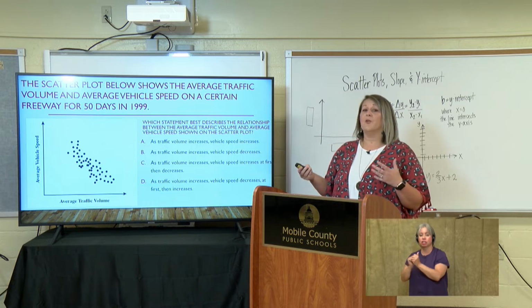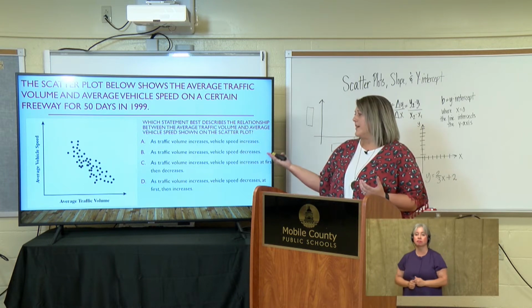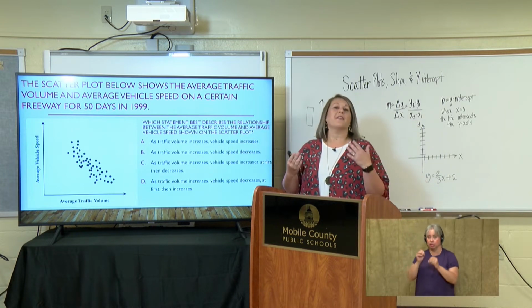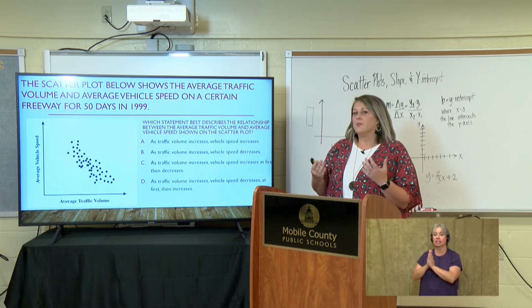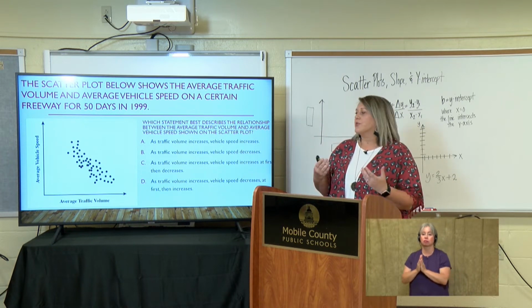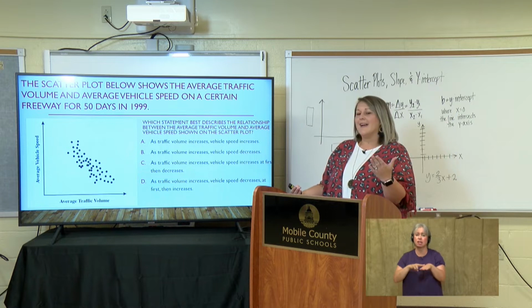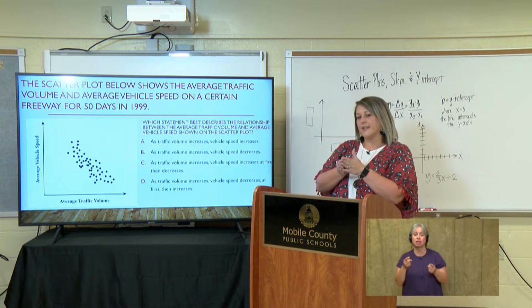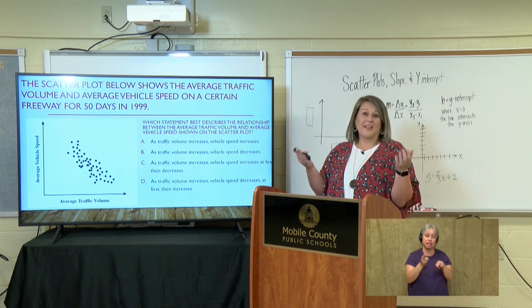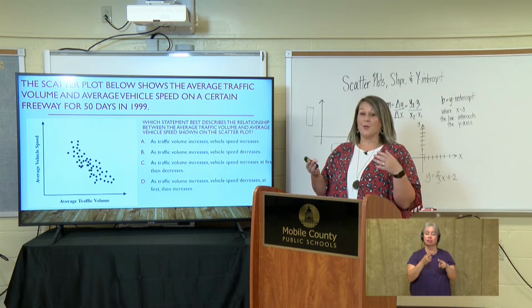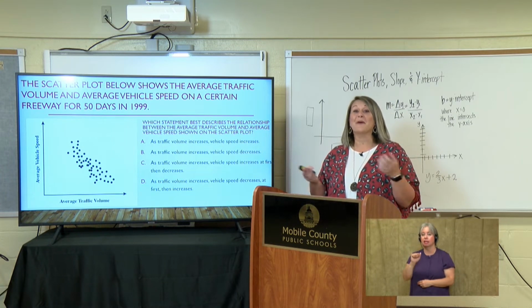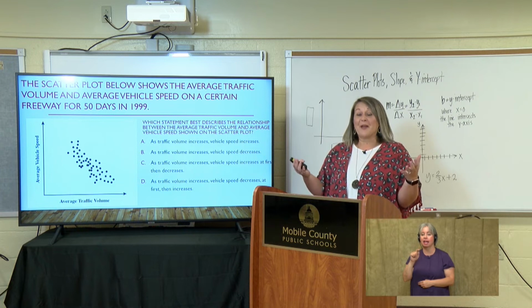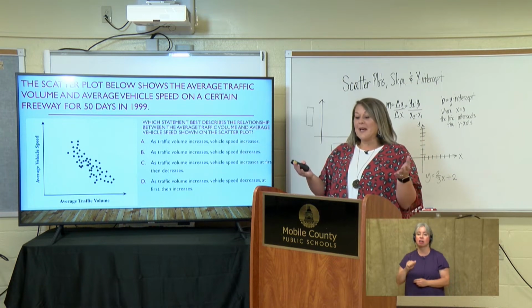So before we go, we need to make sense of what it's asking. We can think about how this would play out. What is the typical situation here? As the volume of traffic increases, I'm thinking of maybe Atlanta or Airport Boulevard here in Mobile, or Schillinger's Road. I know I've gone out over the weekend and there was a lot of traffic.